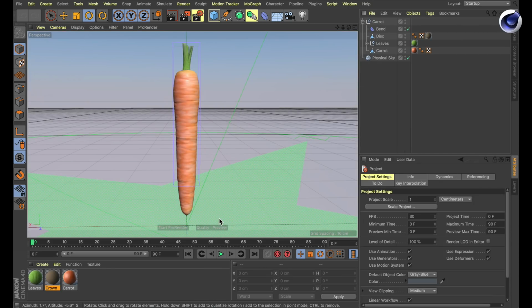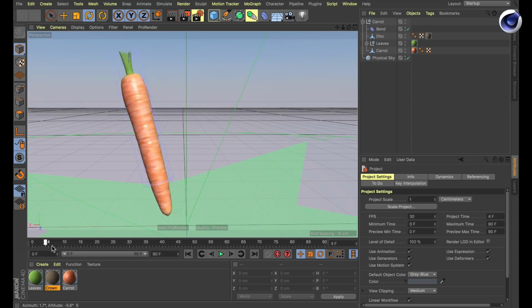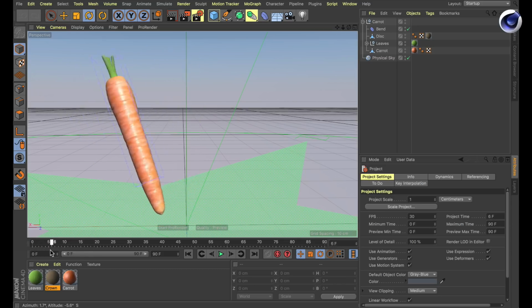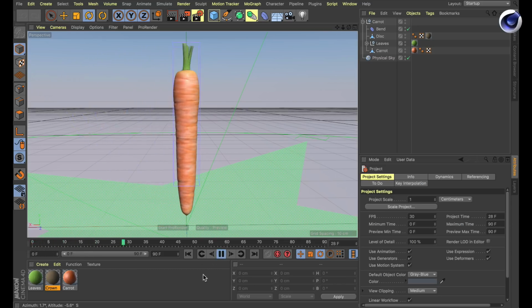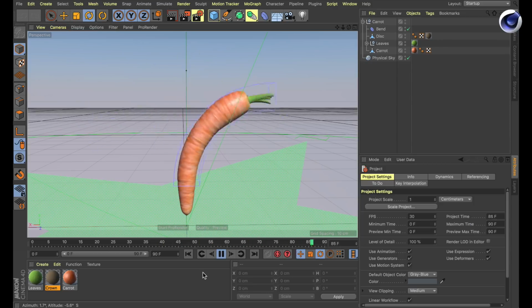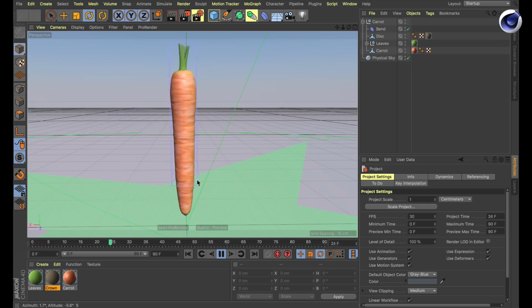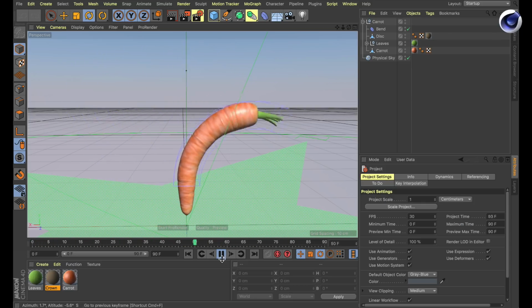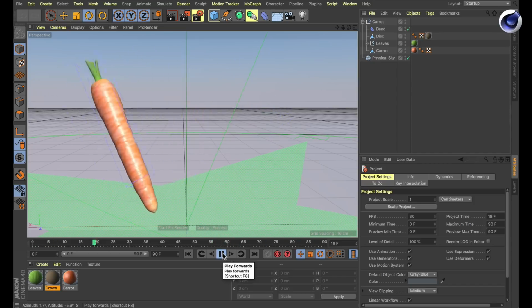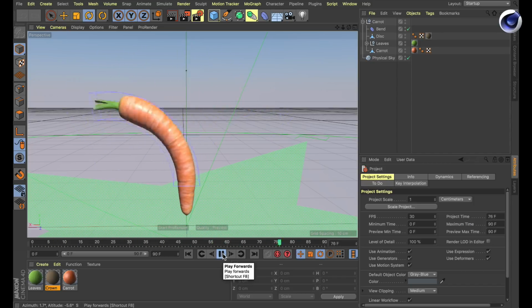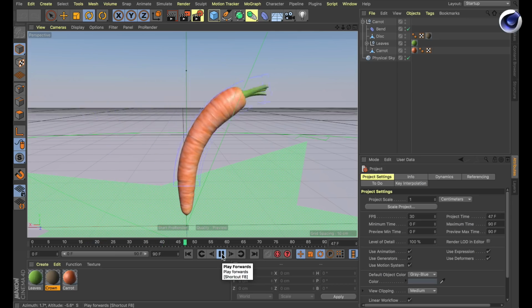Which is a carrot. And now I want to explain to you first that there are two types of motion blur, and therefore I created two types of animation. So if I hit play here, you see that first the whole carrot is moving to the left and rotating and then back, and the second one is a deformation of the object. And this is important because not everything is supported by all options for motion blur.